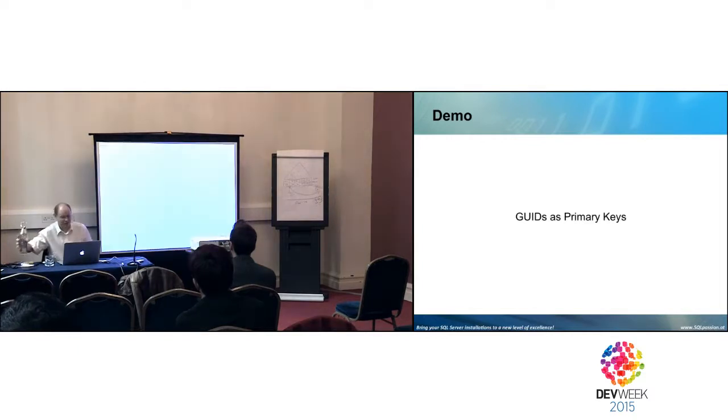So the question is now, what can we do? As we have seen, we have a huge amount of problems, and of course we want to solve those problems somehow. Of course, when we start from scratch, it's easy. Use an int identity column, or as we will see later, we can also enforce the primary key constraint with a unique non-clustered index, and we can physically pre-sort our table on a different column.